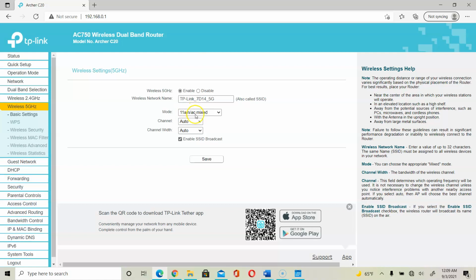So we have the AC, which has backward compatibility with N and the A. Whereas on the 2.4 gigahertz, you see that it would be the B, the G, and the AC. So on the different bands, you would see that there are different standards that would be backward compatible, using a certain frequency like 5 gigahertz or 2.4 gigahertz.